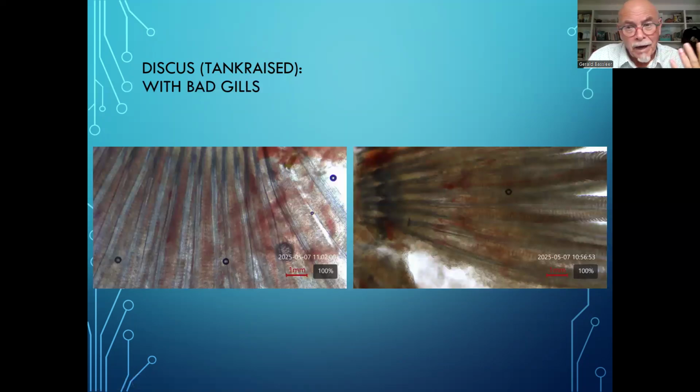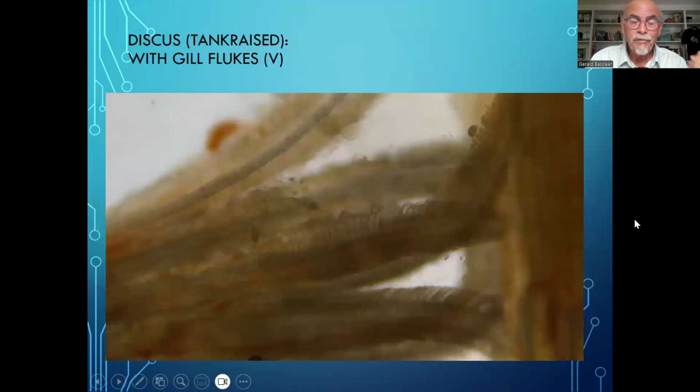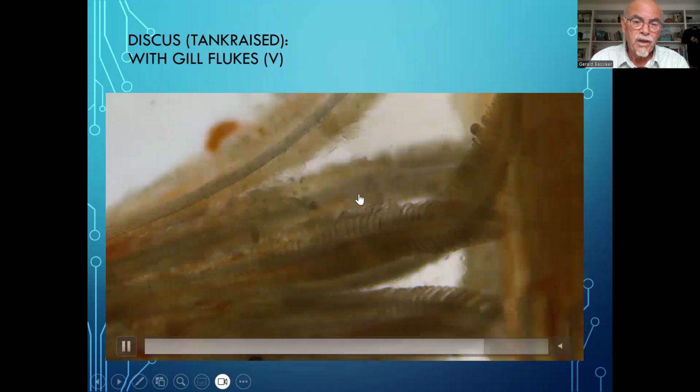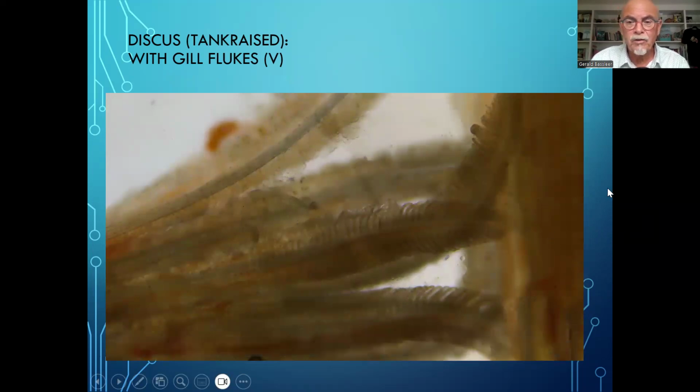It's like mankind. When mankind has pneumonia, it's very often a reason why people die when they have a viral infection, because they get pneumonia. Same for the fish. And we found gill flukes. Here we show you a video, a few gill flukes, but the gill flukes are causing damage and causing the risk of penetration of bacteria.